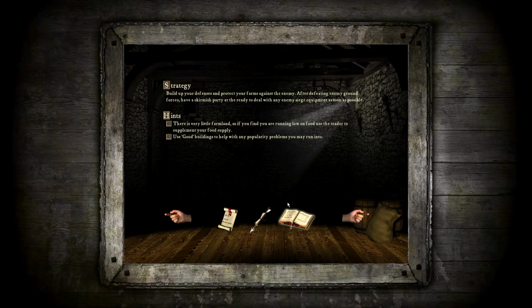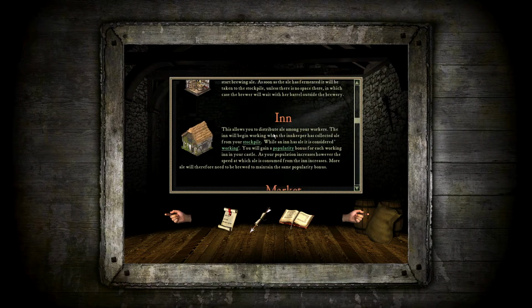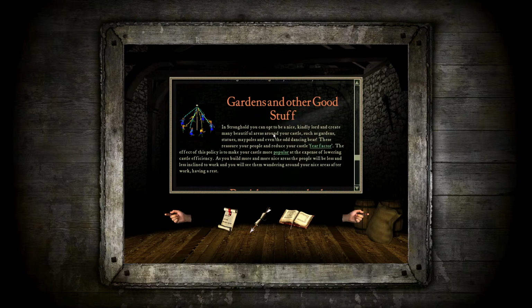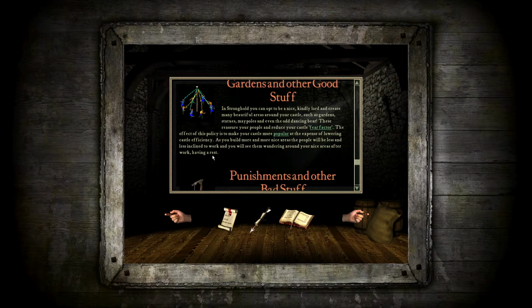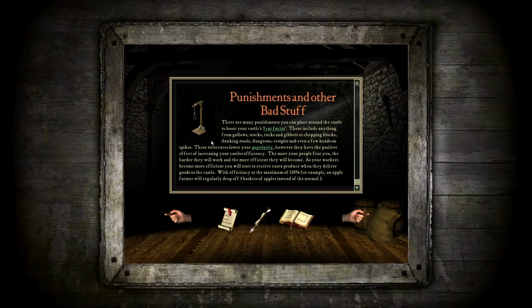Okay, so they're gonna have flowers. See, so you got the hops farm, the brewery, the inn is where you actually sell it. Market is your trader, gardens and other stuff. So you can do your positive things. They reduce your fear factor, increase your popularity, but decrease your efficiency. Punishments and other bad stuff. So this is what you were talking about with the cruelty. Yeah, so you can make your people more efficient by having heads on pikes and gallows and cesspits around your land.